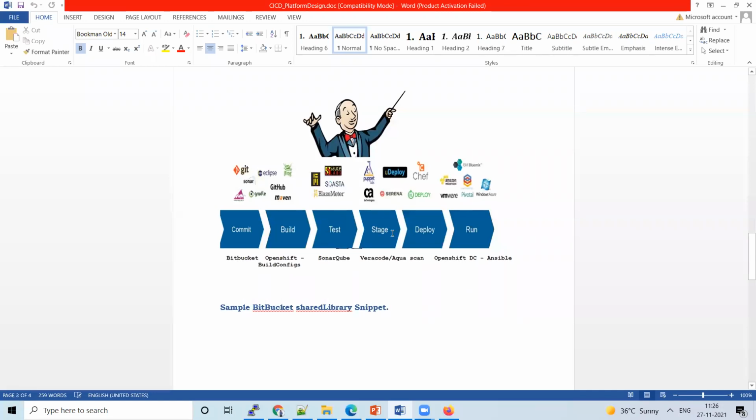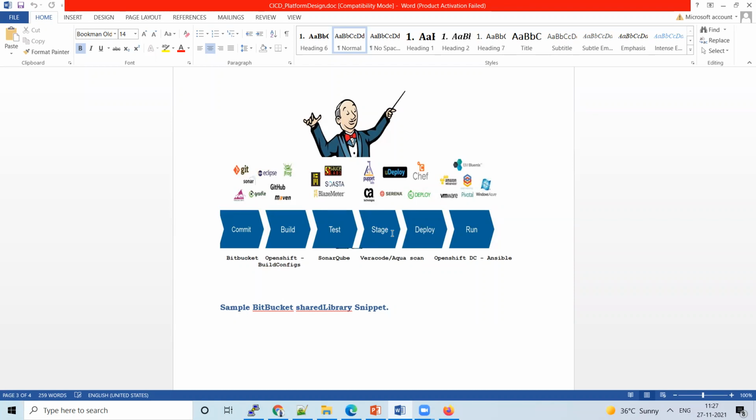And for scanning, once the test phase goes through, there is the idea of fail fast if your test cases fail. Once it goes through a scanning stage where the prepared target image is ready to be published, we have a scan. So there would be two pipelines. One pipeline would be for containerized microservice environments.